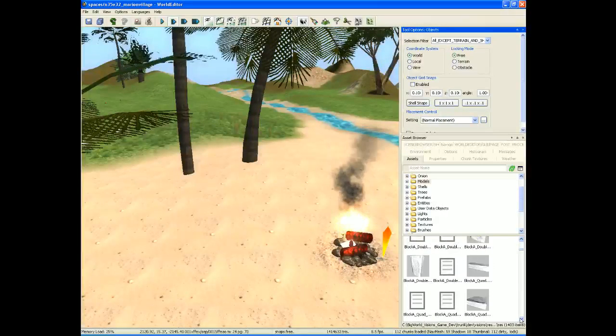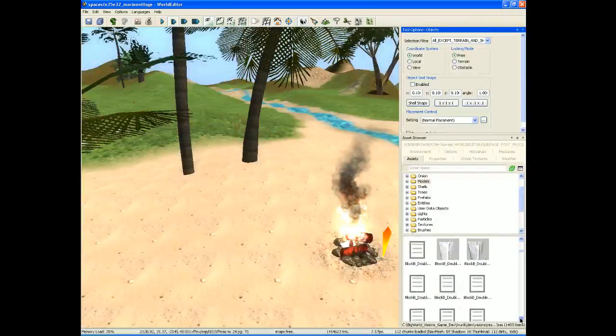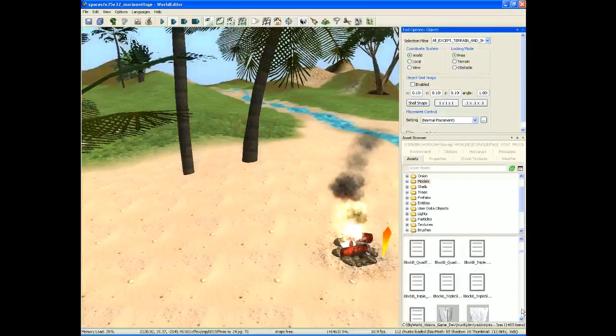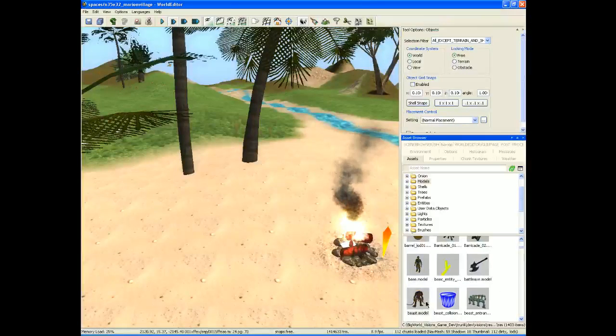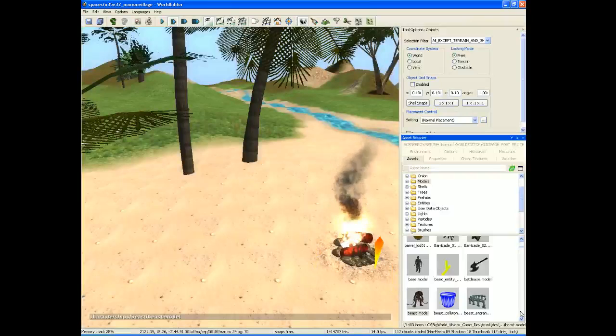There's a bunch of stuff in here, so don't be shy about what you're using to build the world with. It's all available. Some of it is default. This guy here, the Beast model, came with the Bigworld engine.